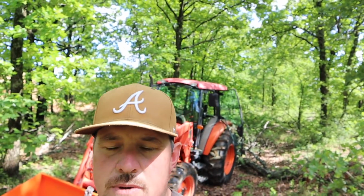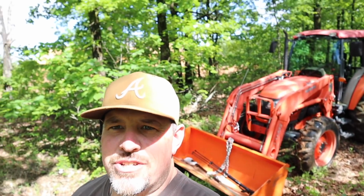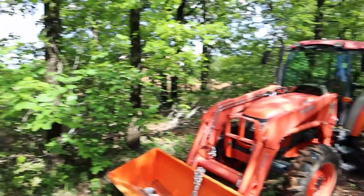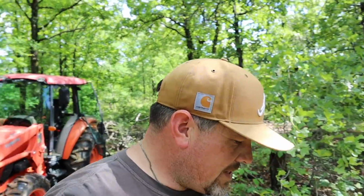Okay, so I'm not gonna lie, I'm digging this tractor. Well, I take that back. My guys use a tractor on just about every house site we go to, and I always jump on it and piddle every now and again. It's just something different whenever it's your tractor. So I think this is where we're gonna park it for now. I think I'm going to chain it up to one of those two trees right there, if the chain's long enough. It's by no means hidden, but it's by no means out in the open either.